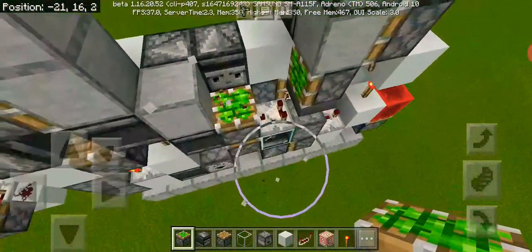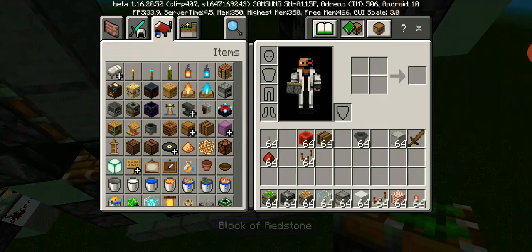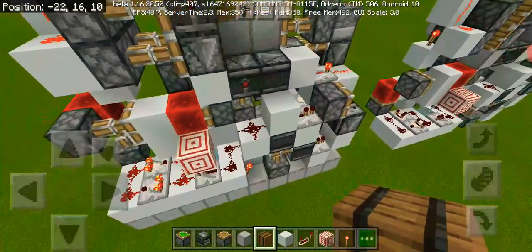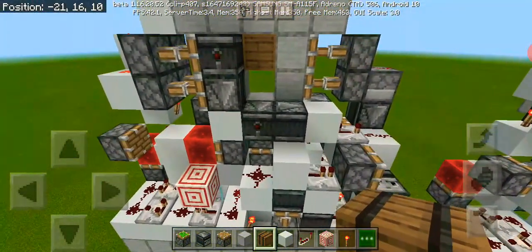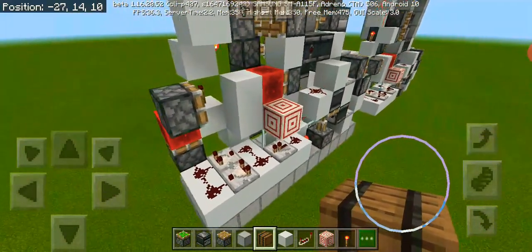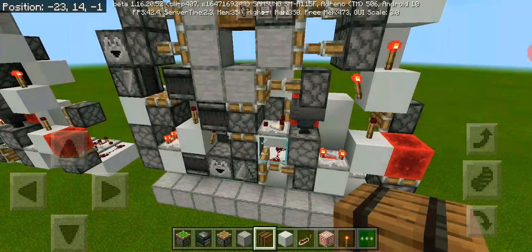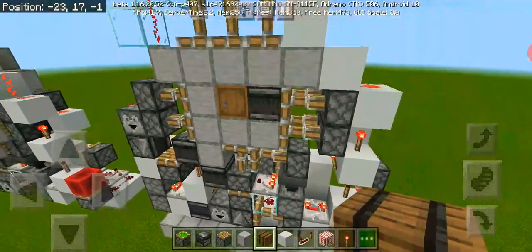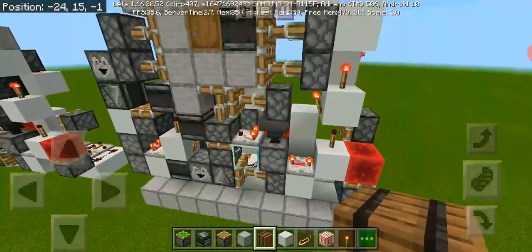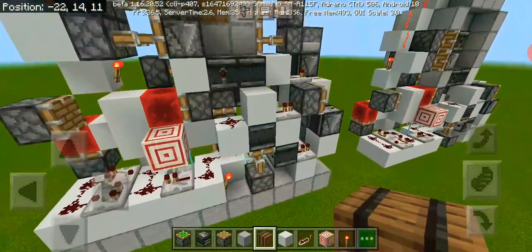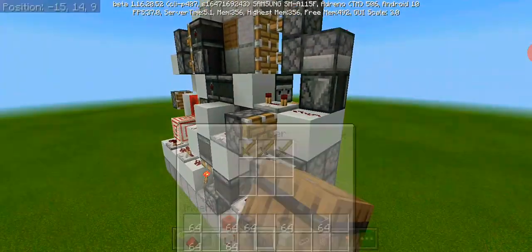Let's replace all of this block. So get your normal block, your door frame block, and your barrel. Now get your items in the hopper like that. And I think we are done.